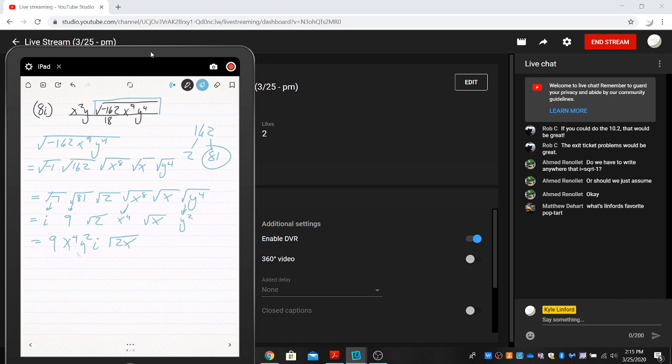No, but a lot of times when students don't have a consistent method for writing them, they tend to mix stuff up. Okay, let me switch colors here. And I'm going to go back into the original problem, x squared y, and we're going to multiply this by 9, x to the 4th, y squared i, root 2x. And we're going to divide all of this by 18, okay?